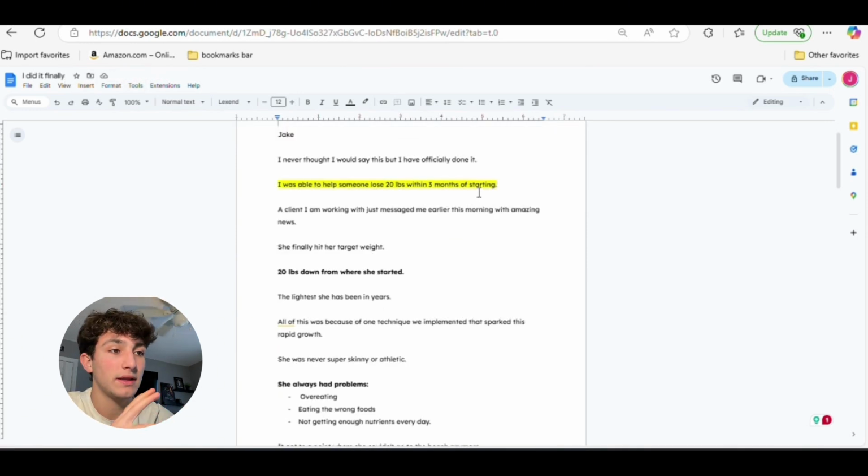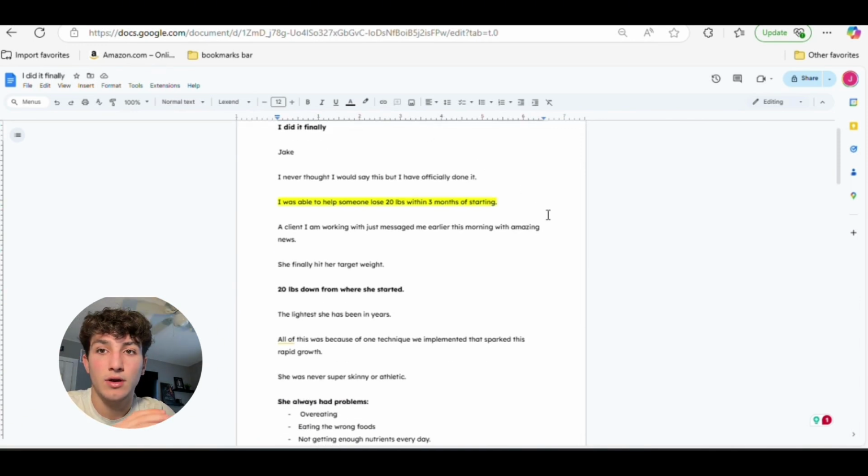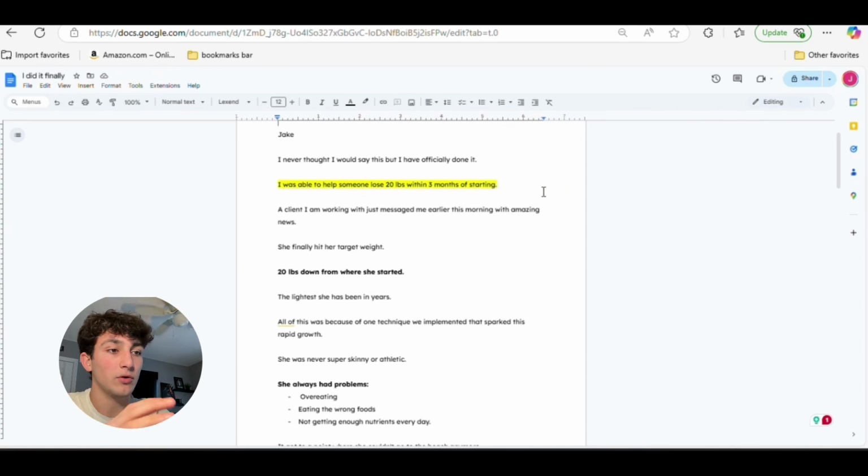Now, for your final and last step, you've got all this good. It looks pretty clean. You've read it through and you've gotten most of the corrections out. So if you really want to make this good, and you're actually sending this to someone, I really advise you to get someone else to read it. Your mom, your dad, your sisters, your friends, whatever it is. Get someone else's eyes on it, because maybe stuff that you missed, or just looked over, or didn't really see, they'll be able to see.